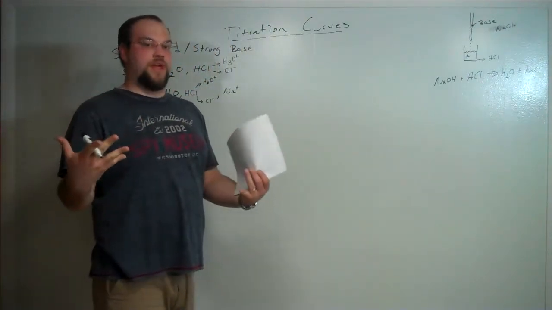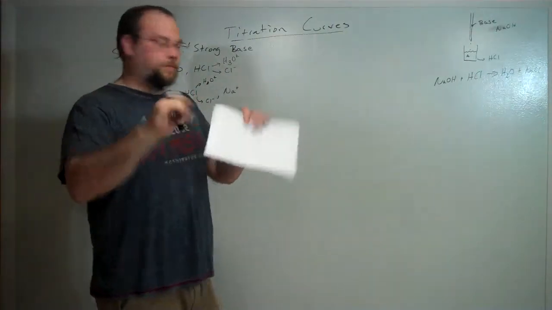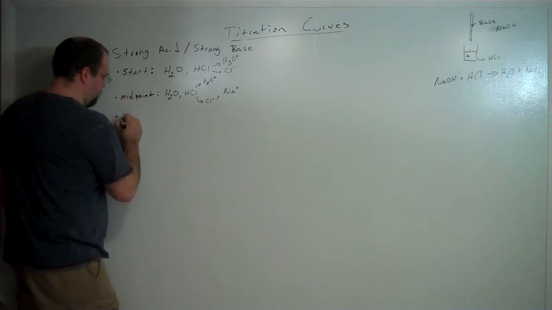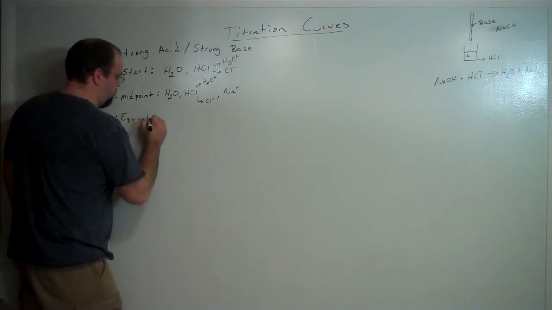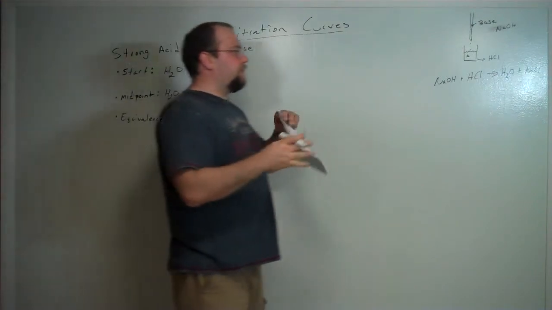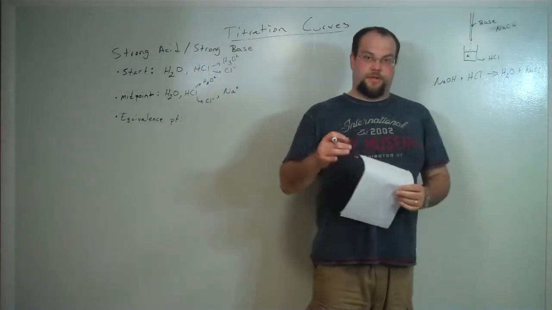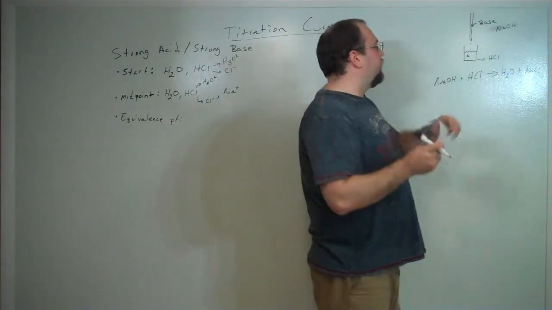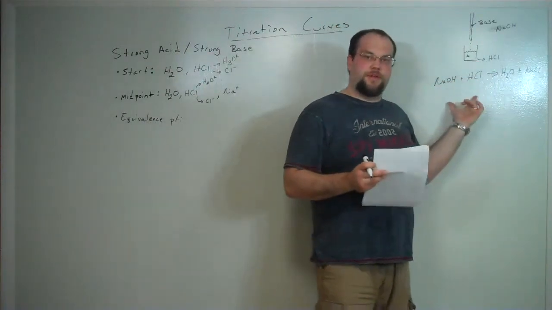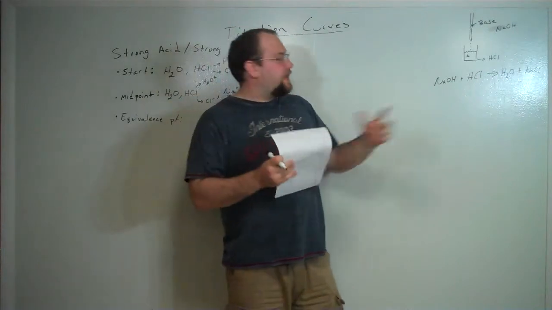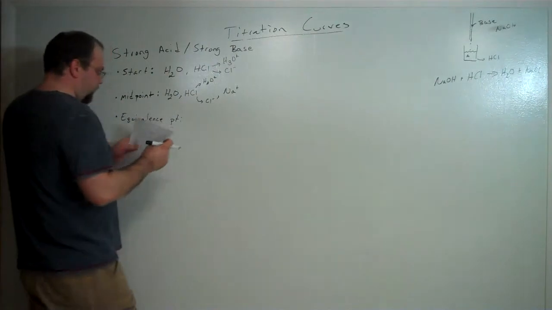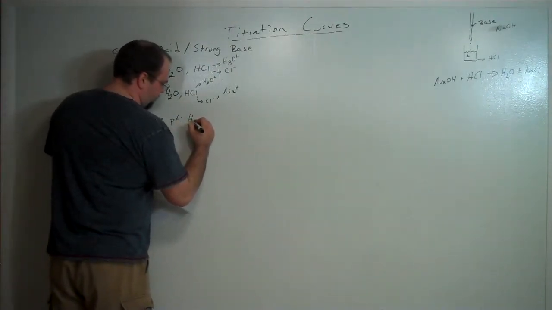So you can think of it as I'm halfway there to them being equal. Now the equivalence point, let me add a little bullets here. Okay, the equivalence point is when my acid and base in the beaker are equal. That's why it's called the equivalence point, when they're equal. So when I've added enough base that the amount of HCl and NaOH in the beaker are equal, we would expect the pH at this point to be 7. Okay, so at the equivalence point, I'm going to have H2O, I'm going to have tons of water.